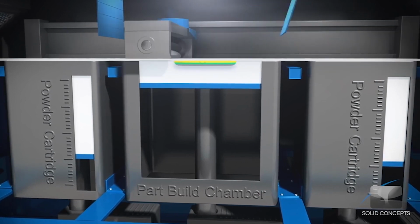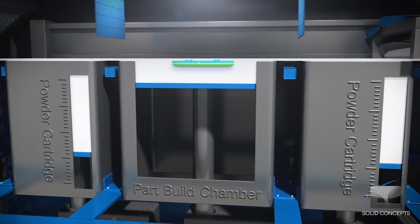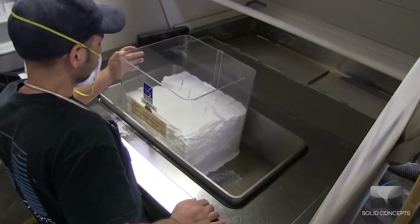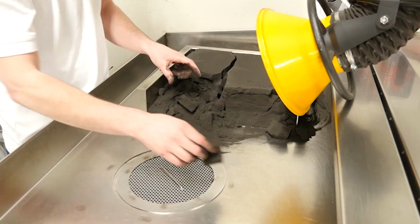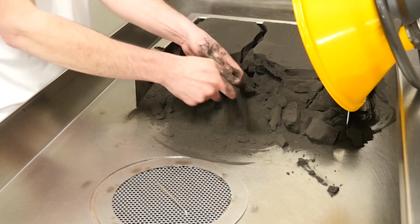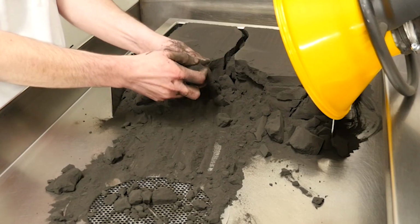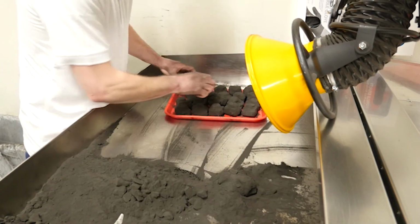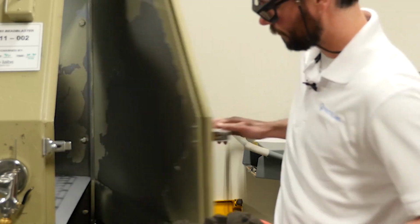A commercial SLS machine can build parts on the order of liters of volume per hour, which is at least 10 times faster than some extrusion and photopolymerization, aka SLA, systems. Another attribute of polymer SLS is that because the stresses are low, you don't need support structures. The powder bed itself provides enough support to hold the part during its formation. And while there's post-processing, for instance, removing your part from the bed of unfused powder and cleaning it off, that gives immense flexibility in the process.